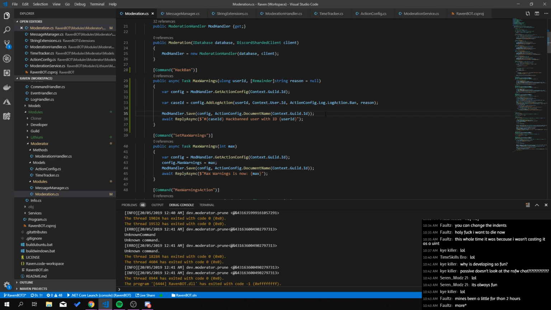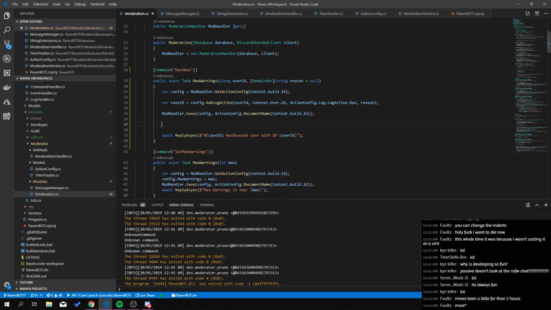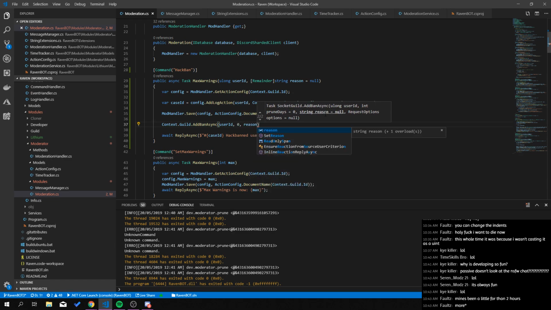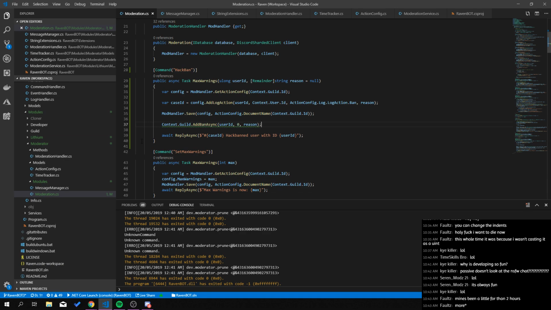That should work. Now I actually need to ban the user, so if we go context.guild.add ban async, user ID, 0, reason. Now you can just await that.